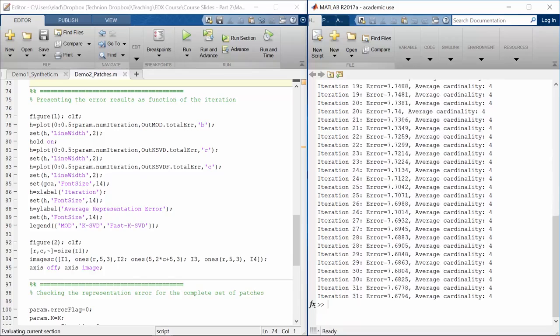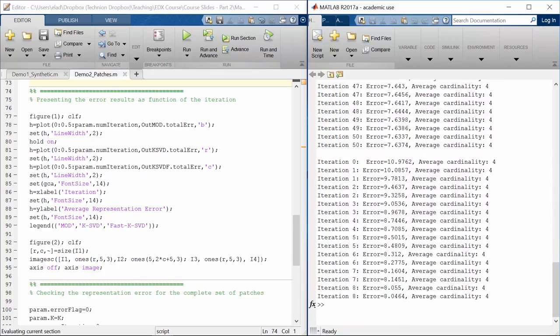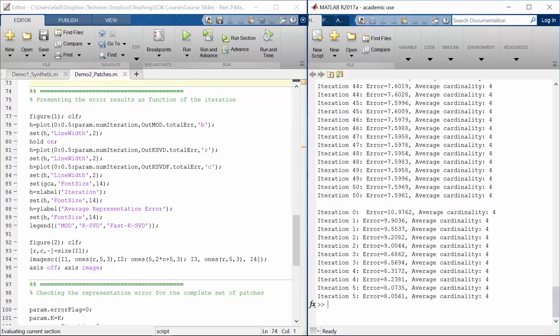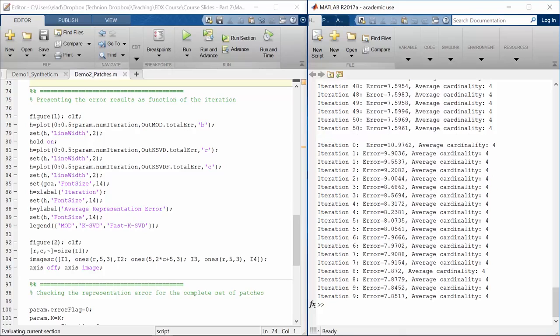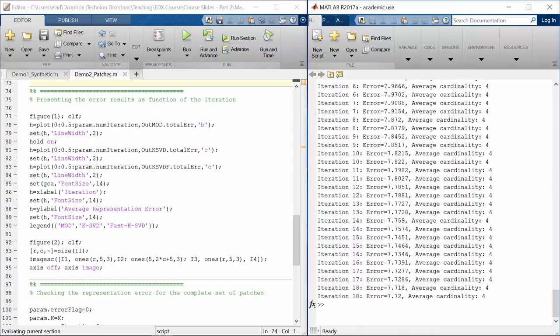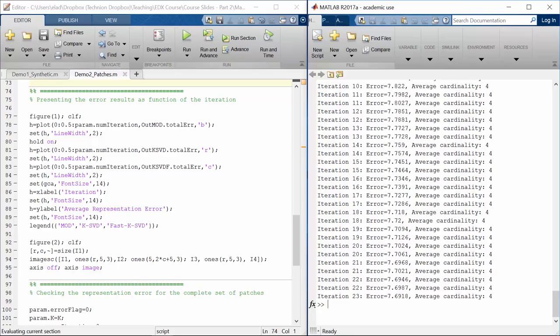Now there is no reference dictionary to compare with, and thus our evaluations show only the average residual. This error is clearly descending in all 3 algorithms. If you observe more closely and experiment with this code by yourself, you will recognize that the MOD runs faster than the KSVD, and these two are faster than the accelerated method. The reason for the noticeable differences is the relatively small number of training examples we use, and the very effective pursuit algorithm employed called batch OMP. When a group of signals go through a pursuit together, all using the same dictionary, various speed-up tricks can be used. Batch OMP employs such shortcuts, thus substantially reducing the runtime of the sparse coding stage.